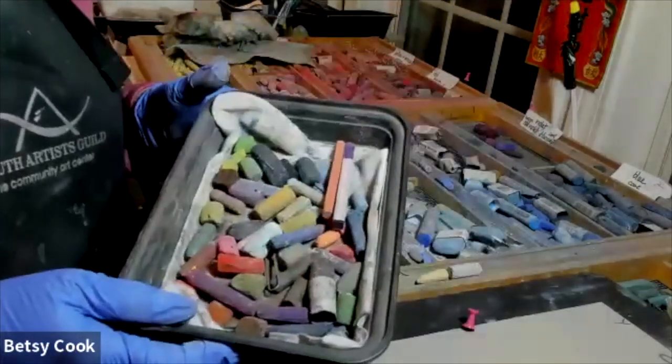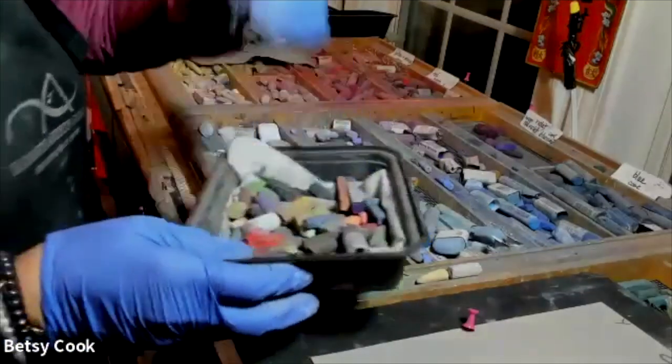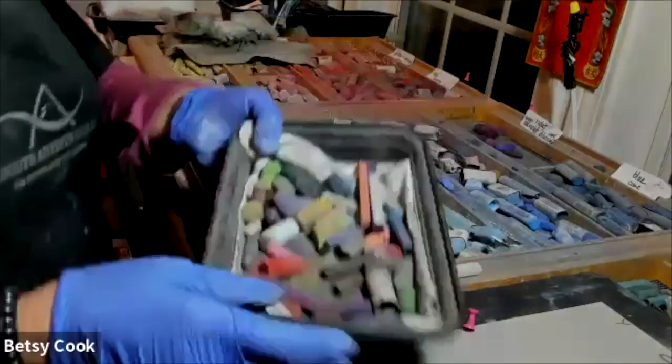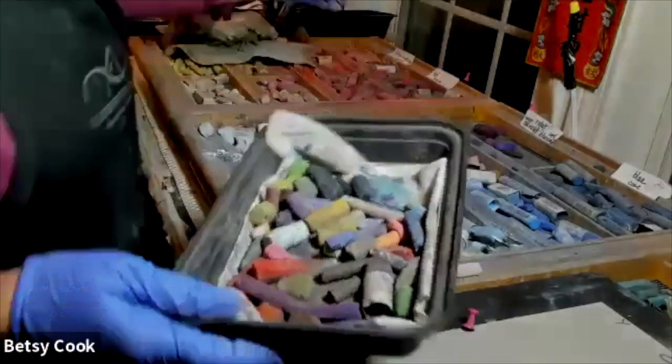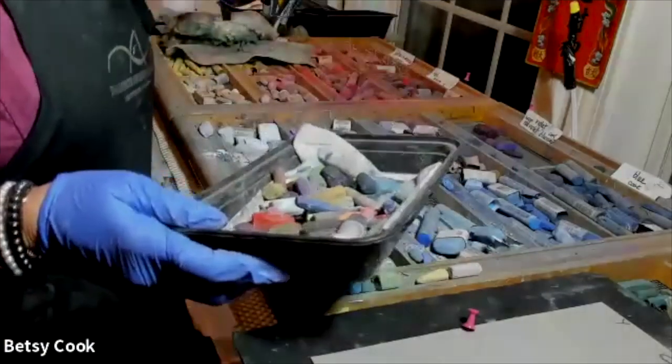I'm totally finished with that painting. Don't need the paper clip in there either. Holy moly. That'll go on the tray. Okay. Hard pastels, they go right here. Okay, another paper clip. There we go. Get that out of the way.